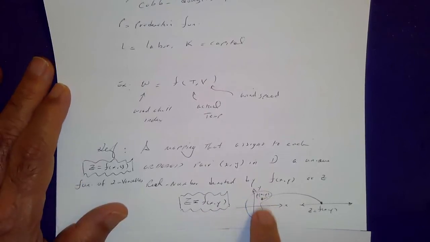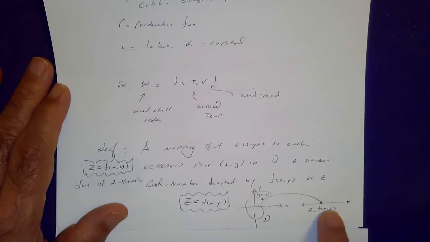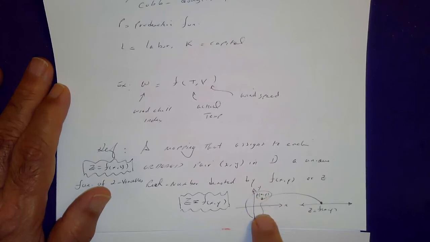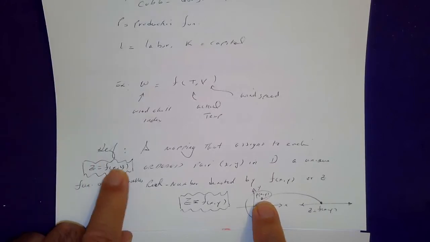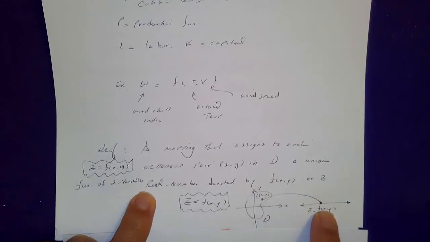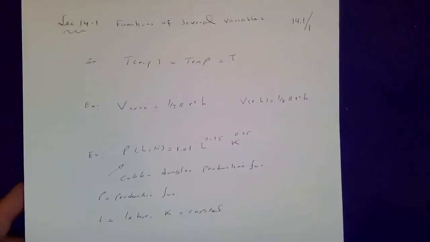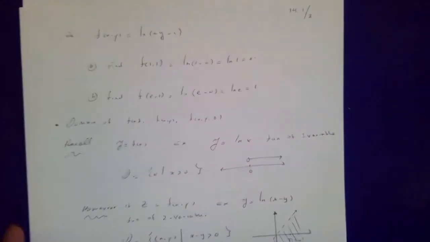So if this is the domain, which happens to be on the floor, on the xy plane, for every point here there is a unique value on this number line, which happens to be the value of the function. This is called the range of the function, which happens to be the possible values of z corresponding to the domain which you select on the x and y axes. Once again, for every ordered pair for functions of two variables, f(x, y), there is a one of a kind, unique real number on a number line, which is called the range of the function of two variables. With that said, now let's take a look at this example.